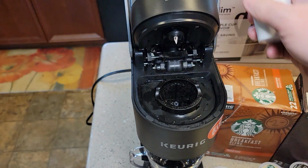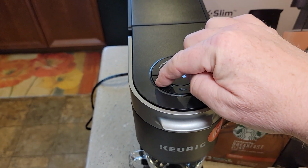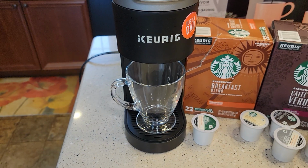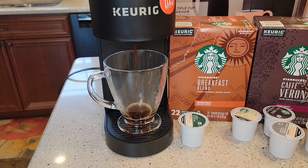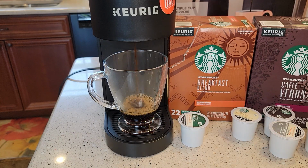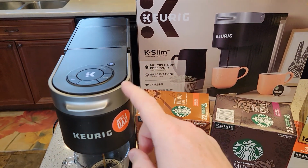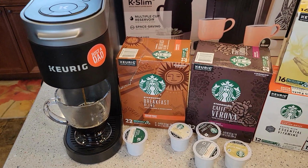So let's do their Breakfast Blend. You're just going to put the K-Cup in, close the lid, and choose 8-ounce and the K. It's going to brew a coffee on the 8-ounce setting that we would get at Starbucks. And in about a minute, you've got a cup of coffee. This K-Slim is really quiet and it's really fast at making a coffee.